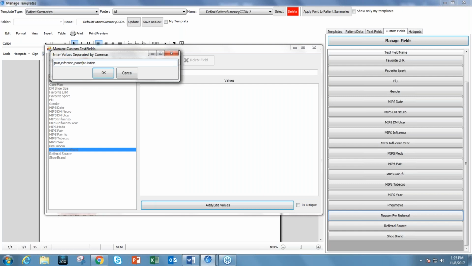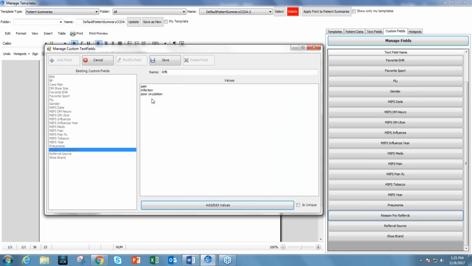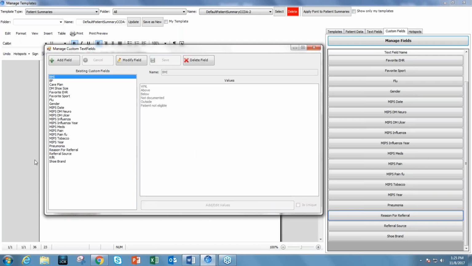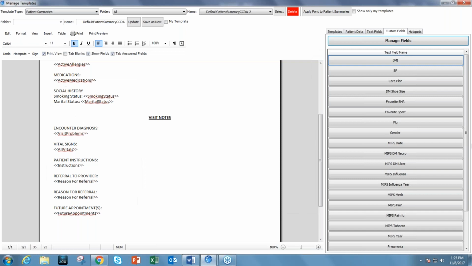Okay, and once you do that, you just click OK. You can see that you have your different choices there, and then you can click Save. And now that became a new field that you can work with. You close this, you can see that that reason for referral is now a choice here.